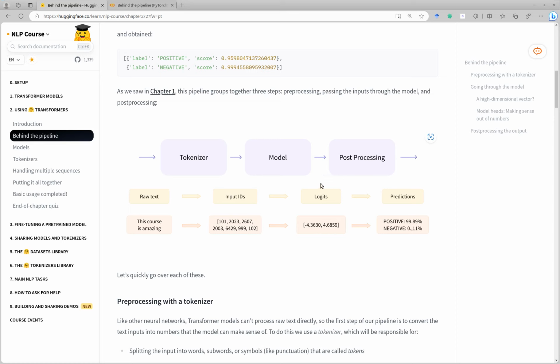These logits are raw scores, so for them to predict something, we need to change them into a probability distribution. For that, we need the post-processing step, which is done by the softmax function.